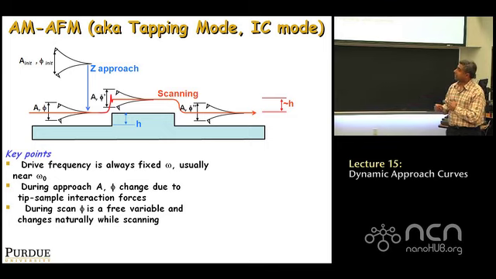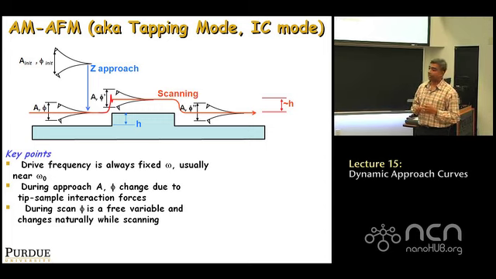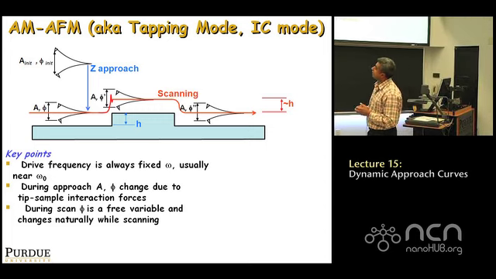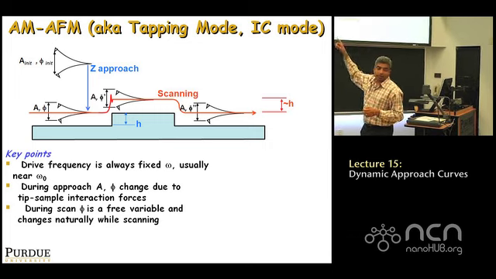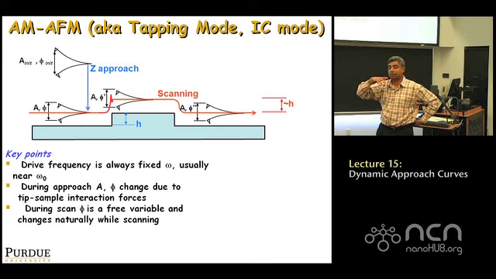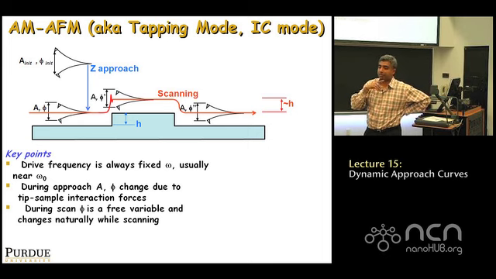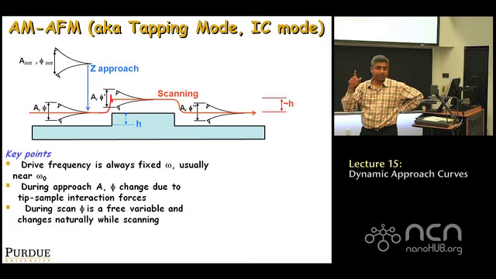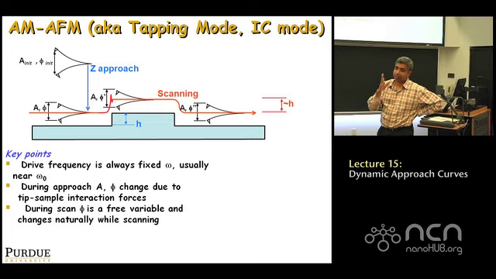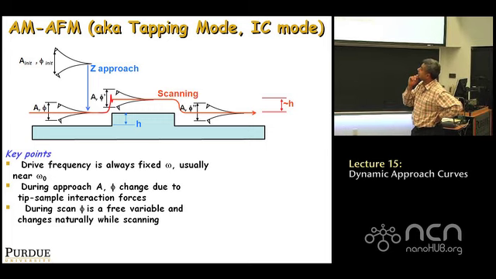One of the first things that happens when you do tapping mode AFM is you take a cantilever, as shown here on the top, far from a sample, and you do what's called a tuning curve, which is you just sweep the drive frequency across resonance, locate the resonance frequency, and you get an initial amplitude A_init and initial phase phi_init.